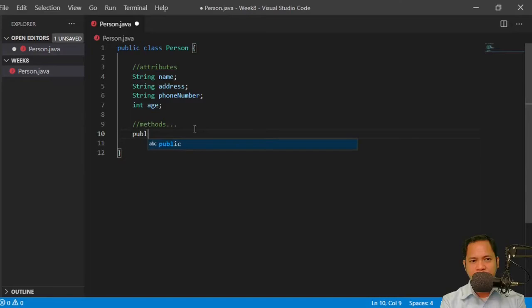So you can say public void, because this particular thing that this person will do does not return any value. That is why it is void. Again, the rules of using functions apply here, because essentially a method is just a function. It's just that this function is defined in a class, and to give it a more specific name, these are called methods. But essentially, methods and functions are theoretically the same. Okay?